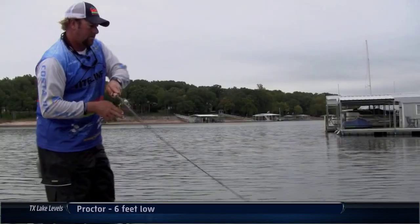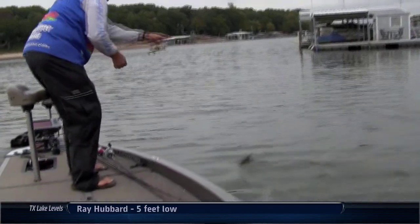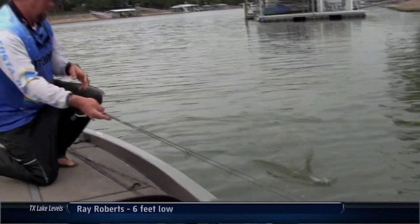Now, obviously this time of year is also the transition period for crappie. They're starting to come to the docks now. You can catch quite a few small fish on the docks. The next 3 or 4 weeks are going to start getting bigger and better, and a great time of year for dock shooting for crappie. But one thing about it, you can't catch them if you don't go.